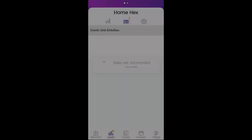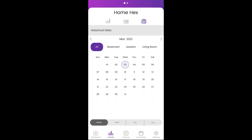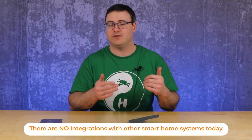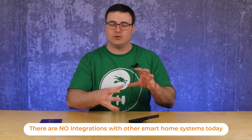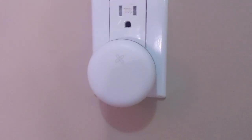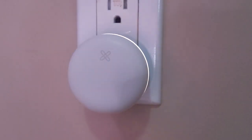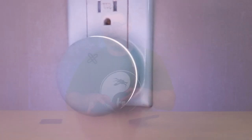You have a history and an events page that you can go through, with a full calendar so you can refer back to different events and activities. This becomes dual purpose in that it can actually be an occupancy monitor as well — if the system is in home mode and you have people walking throughout, you're going to get activity and be able to see that activity.